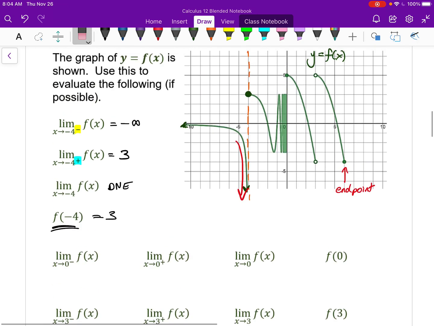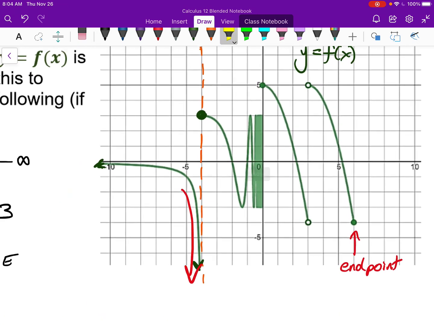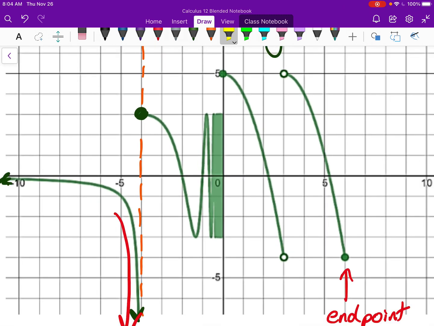So as I approach 0 from the left, this graph gets kind of crazy. What's actually happening here is this little section is oscillating up and down faster and faster and faster, literally forever the closer you get to 0. That's why it looks like this solid chunk of green. It's not actually solid at all. It's a wave where the period just keeps getting compressed infinitely the closer you get to 0.